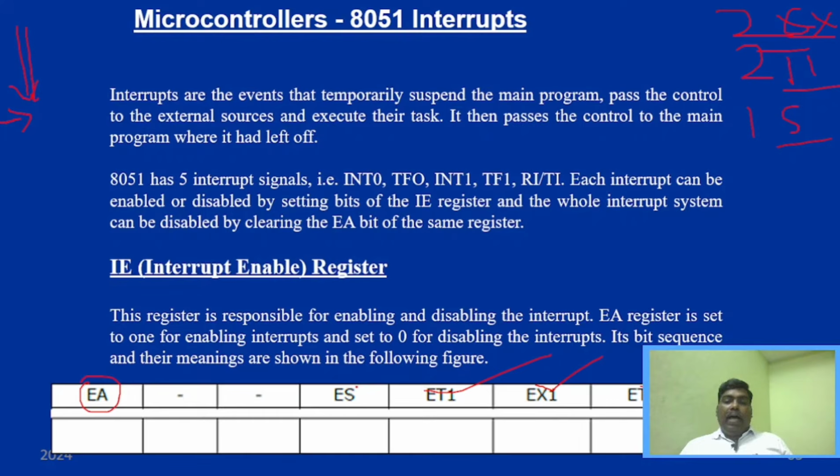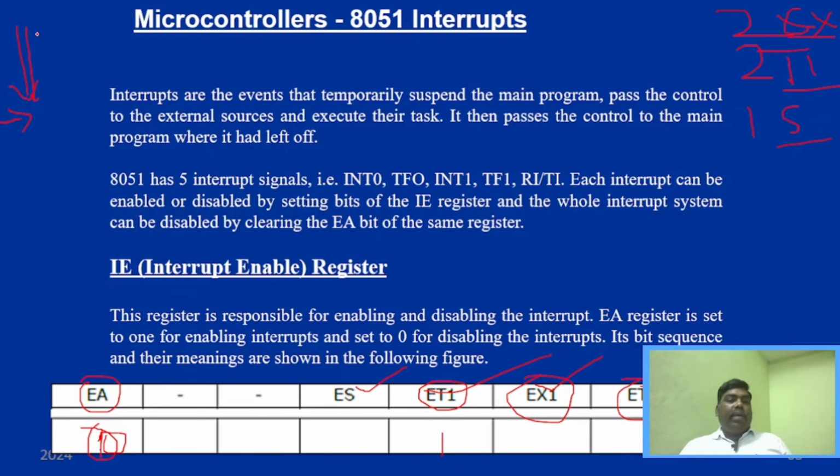And this is the serial interrupt. So you have 2 timer interrupts, timer 0 and timer 1, 2 external interrupts, external 0 and external 1, and 1 serial interrupt. Whenever you want to enable any particular interrupt, for example an external interrupt or a timer interrupt, then EA will be enabled. So whenever an interrupt is enabled, this bit will automatically be enabled. If this bit goes to 0, then it will disable all the interrupts. That is the interrupt enable register.